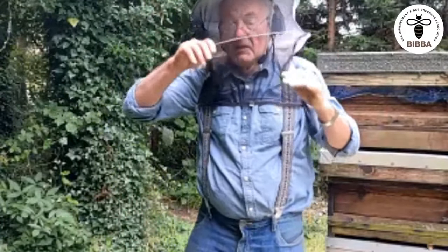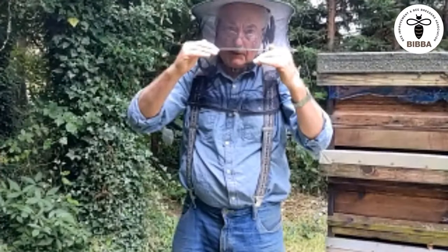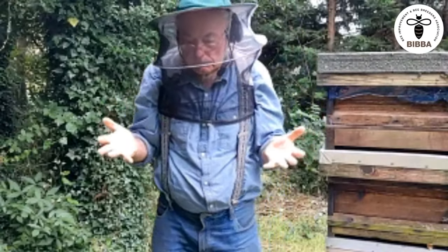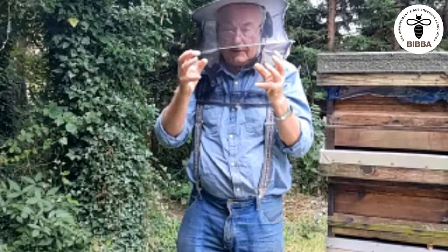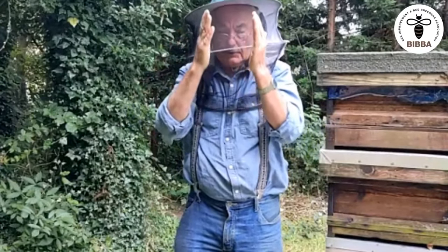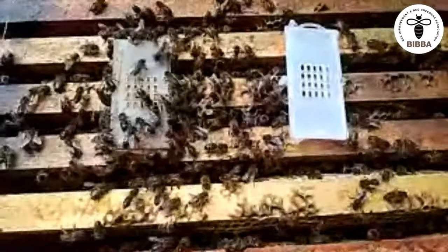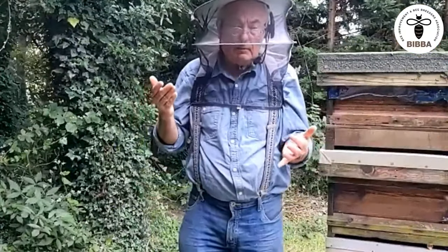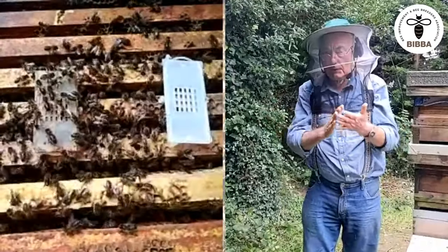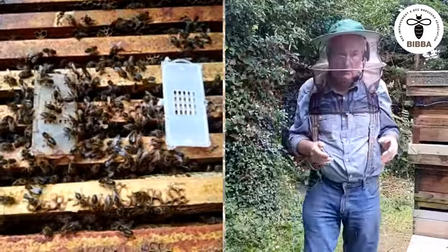In a natural nest, the bees have their food above them, or above the brood, so that during the winter they can just munch all the way through. Bees in winter, when it's really cold, will cluster very tightly immediately underneath the food. When it's warmer, they will partially break cluster, and then of course they go out on cleansing flights, or certainly in managed colonies I've seen evidence of them foraging within the hive and bringing food back to where they are.